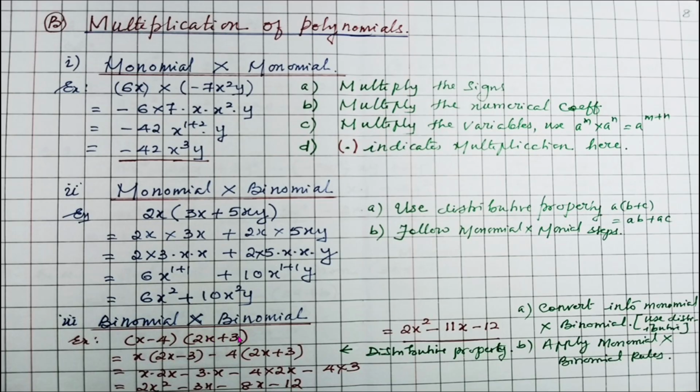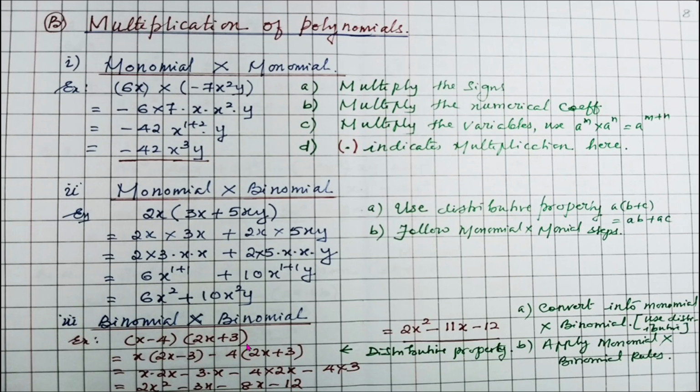Now very important thing is, consider 2x plus 3 as one whole thing. So therefore apply the distributive property. So therefore it will be x into this whole thing, that is 2x plus 3 here. I have taken minus here. Please take it as 2x plus 3, and the minus 4 and the whole thing, that is 2x plus 3. Be careful about this. I have taken here minus, actually it is plus. Now x into 2x multiply.